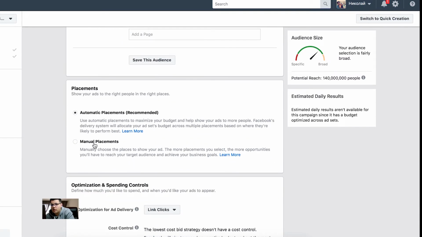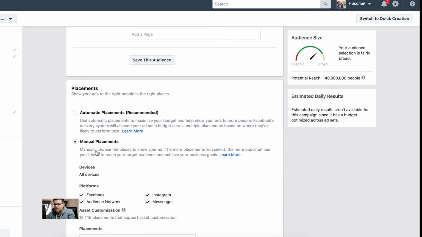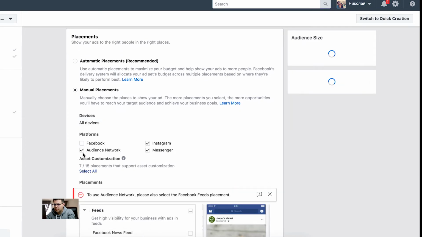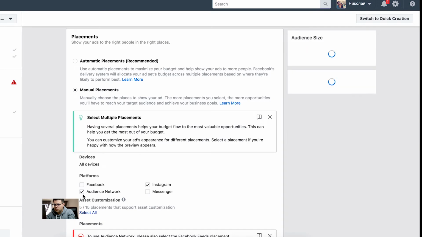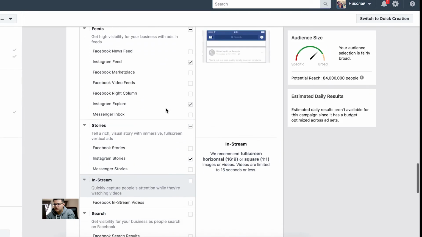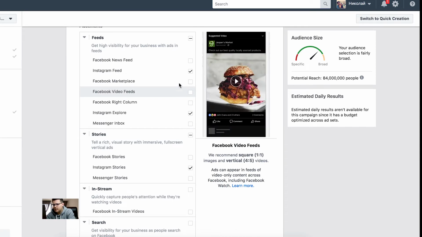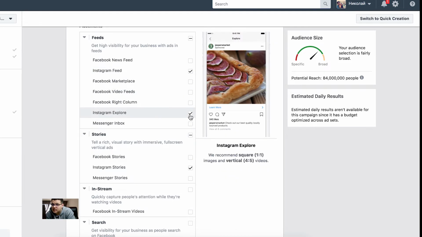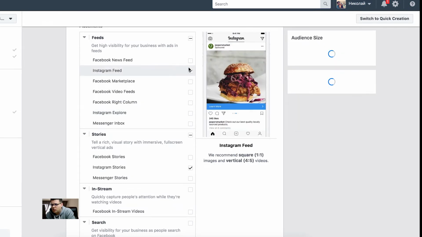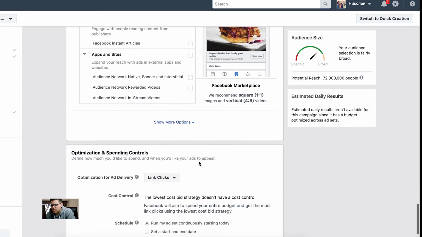Placements, this is where you gotta edit something. It's super important. Like, you're not running Instagram story ad if you don't change this. You gotta click on menu placements and just leave Instagram open here. And from Instagram you have those three ads that we discussed that you can basically target: feed, explore, stories. We said in this video we'll only check Instagram stories, so we'll go ahead, remove those, and we only have this option.